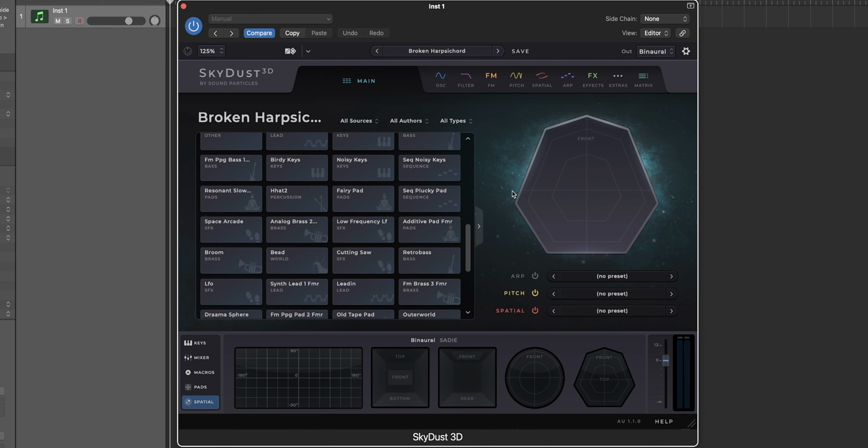And I do recommend you put on some headphones so that you can really hear that 3D design. So this is the broken harpsichord.